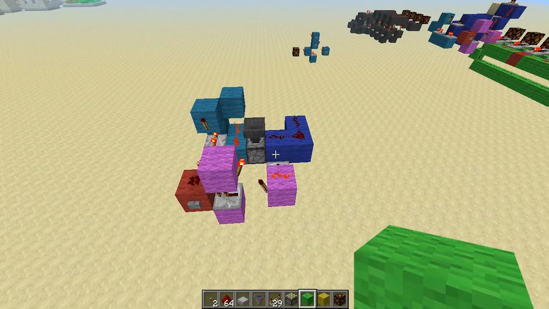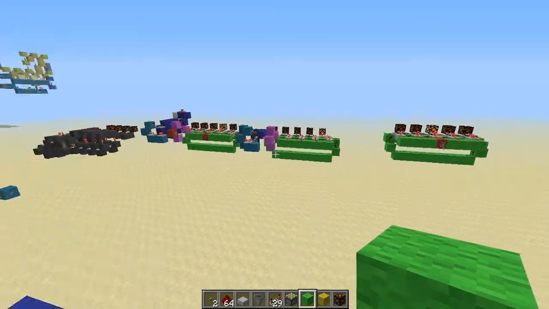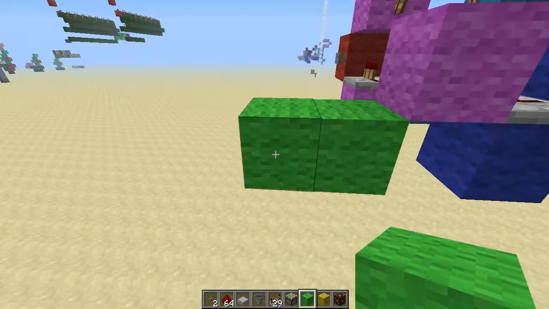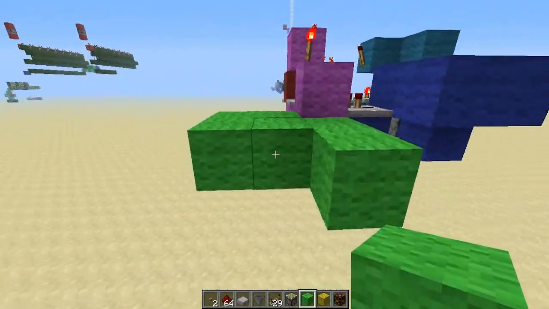Okay, so from now on, the circuit is going to be the exact same as my old 1.4.5 randomizer, but let's go ahead and build it. I have actually gotten a lot of questions on how to decrease or increase the number of outputs, so I'm going to go ahead and show that right here.